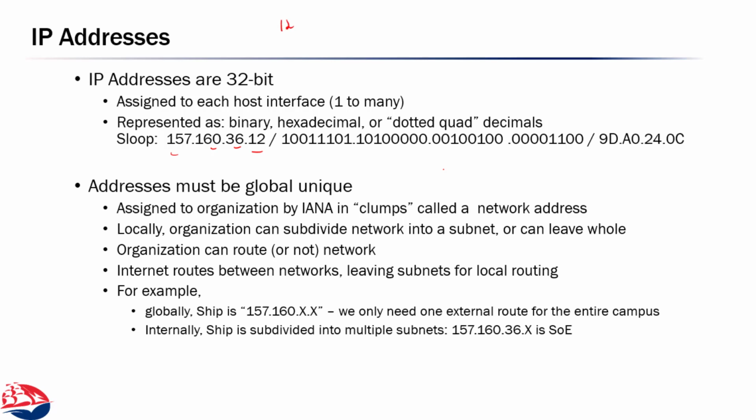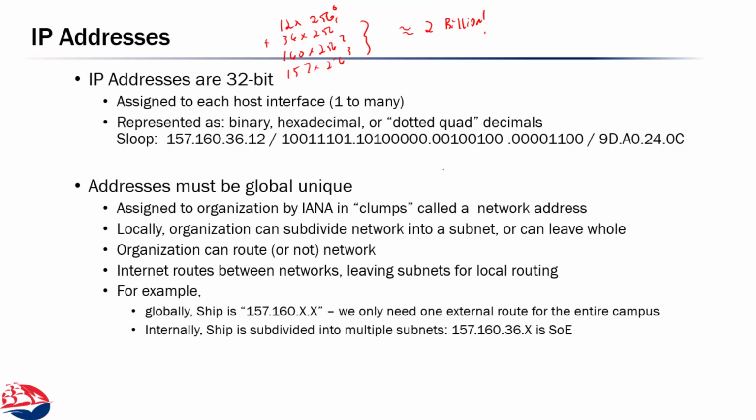So I'd have 12 times 256 to the 0, plus 36 times 256 to the 1, plus 160 times 256 squared, plus 157 times 256 cubed. And I can tell you right off the bat, this is going to be a number that's about 2 billion. I don't know what it really is. I just know from looking at the binary, that bit sitting in the 31st position, which has turned on, 2 to the 31st, is 2 billion. So it's going to be like 2 billion. It's a big number.